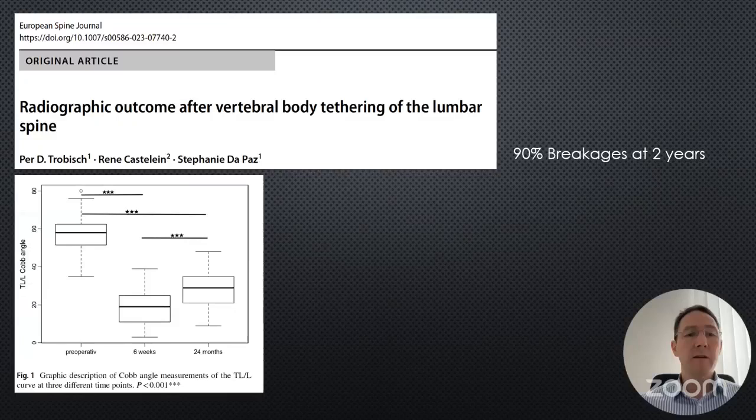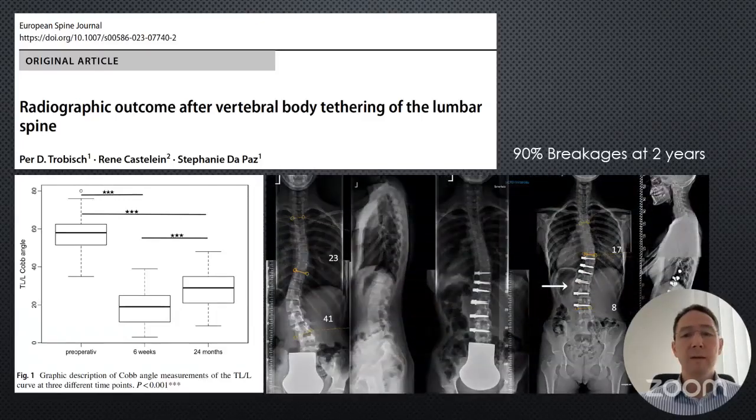Now I'm going to show you this data, and it shows you that the average preoperative curve is around 60 degree. It was corrected down to 20 degree and ended up at 2 years at 30 degrees, so 50% correction. Despite tether breakage, 50% correction is okay, but it's not perfect, but it's better than pre-op. And this is one patient that I show you started at 41 degrees and at 2 years had a broken tether, but her lumbar curve only measures 8 degrees. So yes, broken tether, but still a successful outcome.